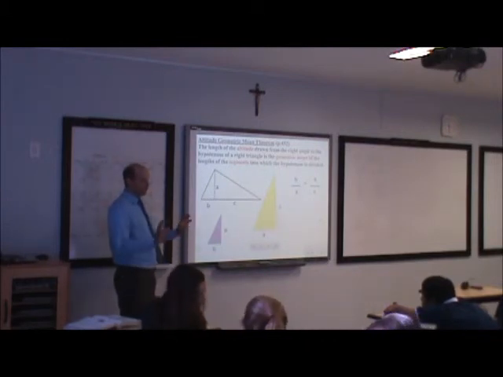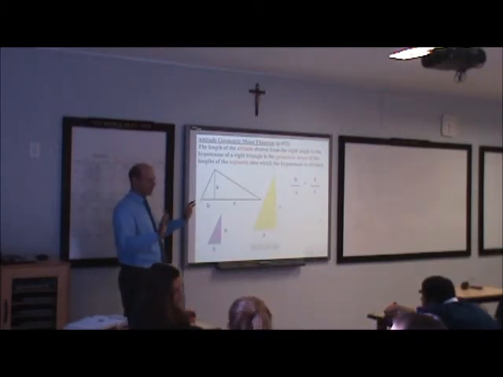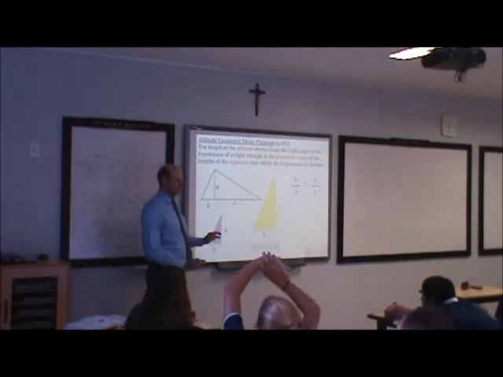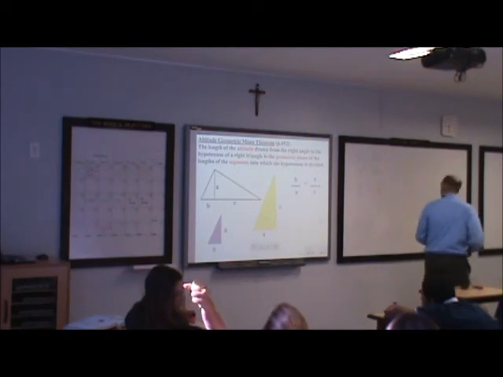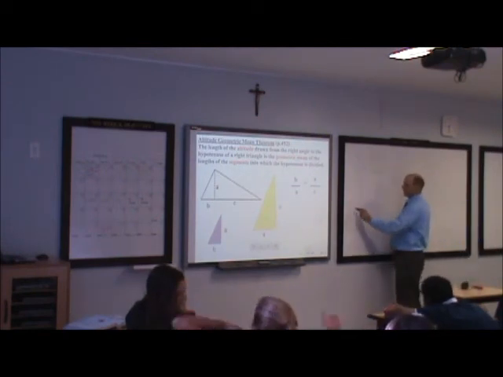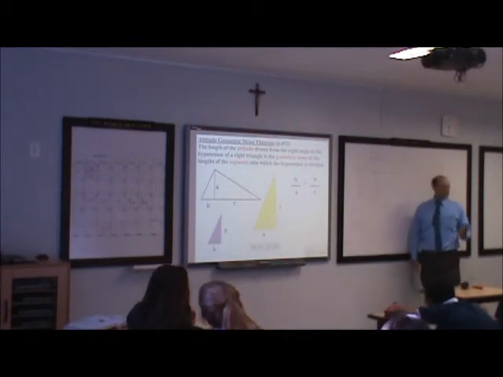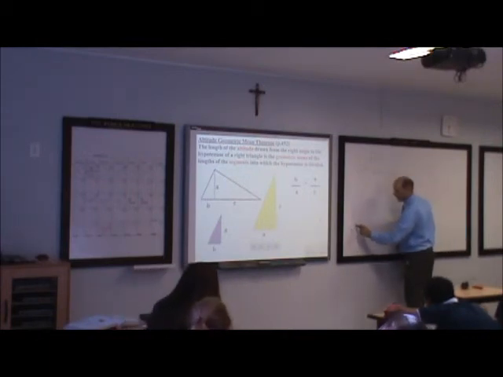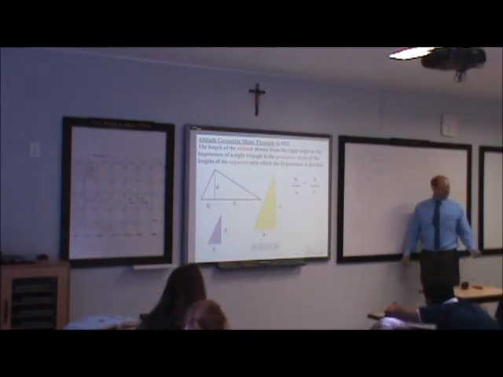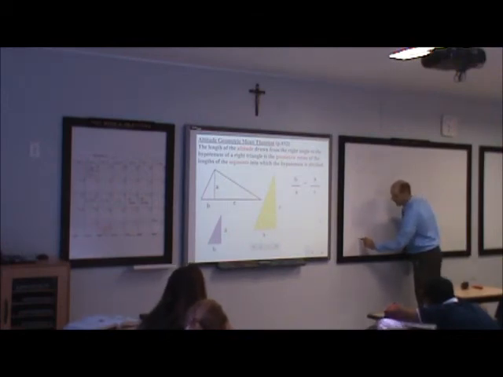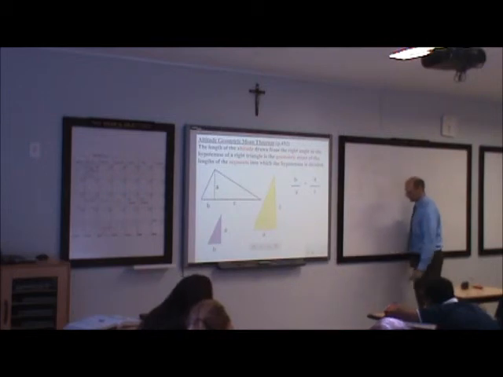Oh, the geometric mean itself is just A, right? If we cross multiply, let's see, make sure we see that here. So we've now got B over A equals A over C. When we cross multiply, A squared equals BC. When we take the square root of both sides, we get A equals the square root of BC.